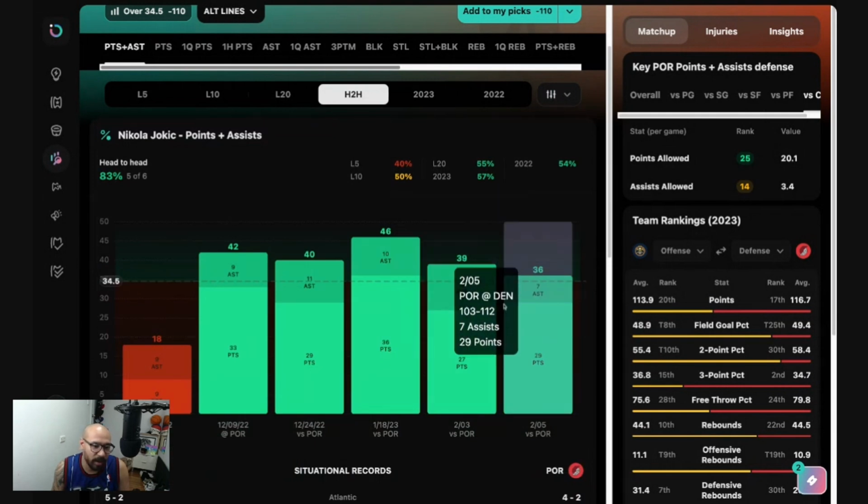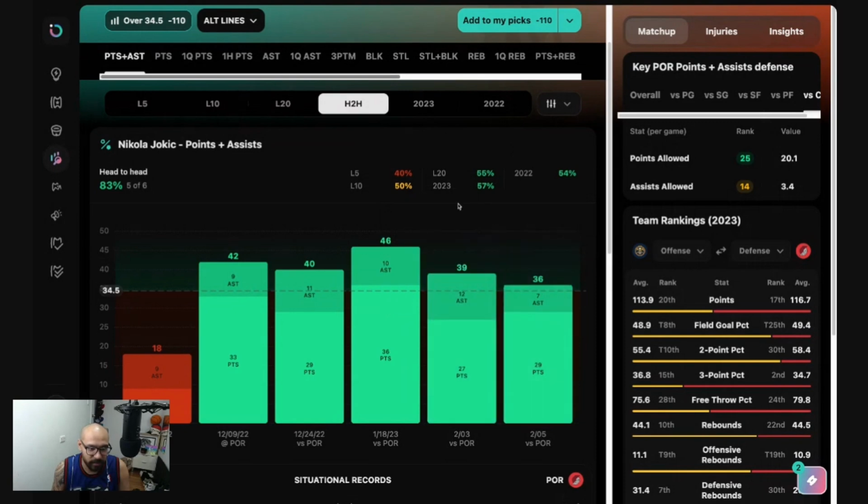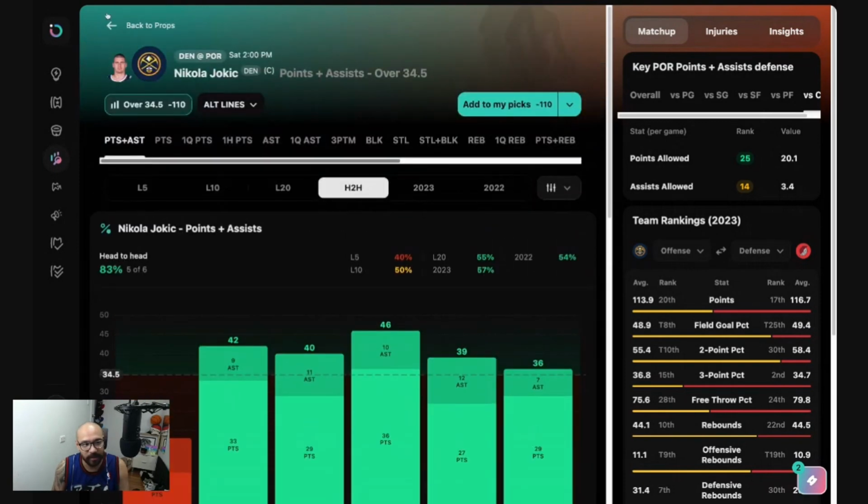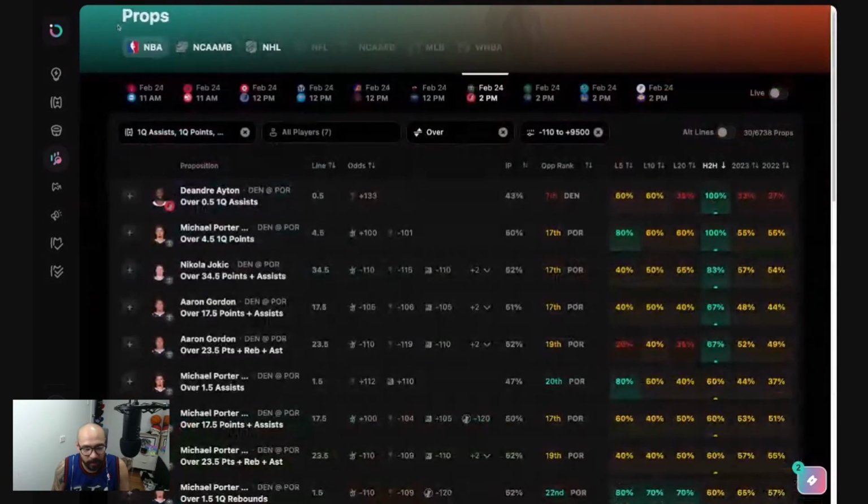He's played them twice, and he's covered this with 39 and 36, but hasn't really necessarily covered it with ease. So, look, I'm a bit hesitant, so I'm not going to put that on my lean list, but I find that quite interesting. And DeAndre Ayton, check this out.